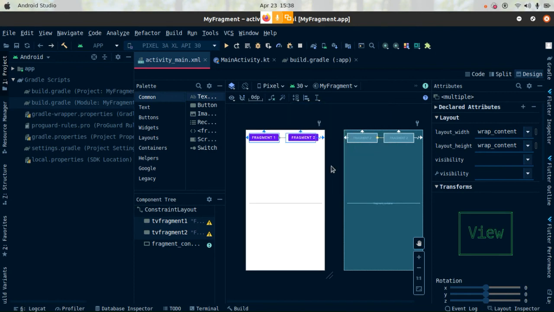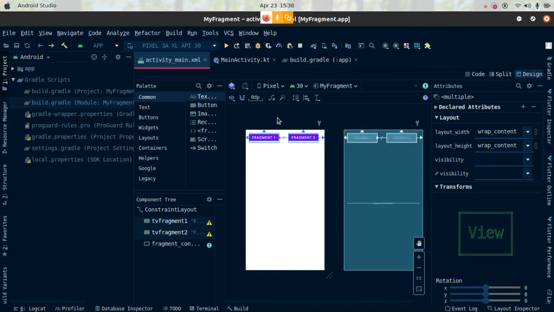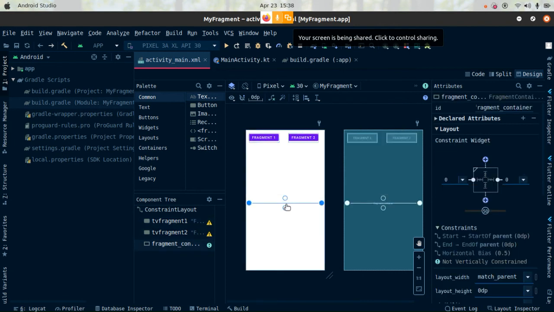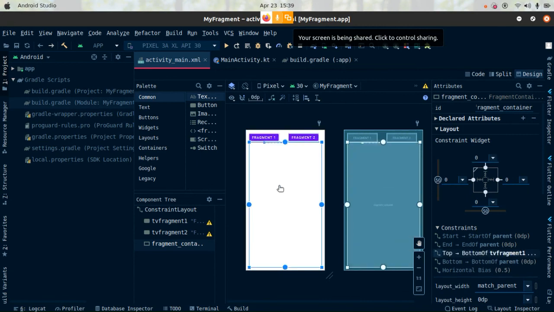Okay, I'll just distribute horizontally. That's it. Then the container, I'll align it down, and align it to this, so it fits the whole layout just under fragment 1 and fragment 2.